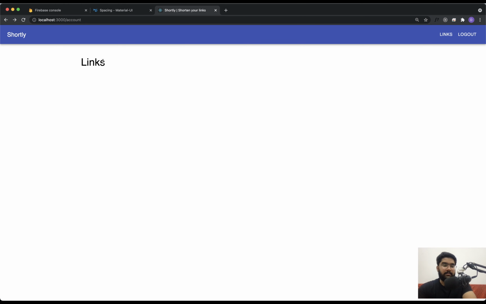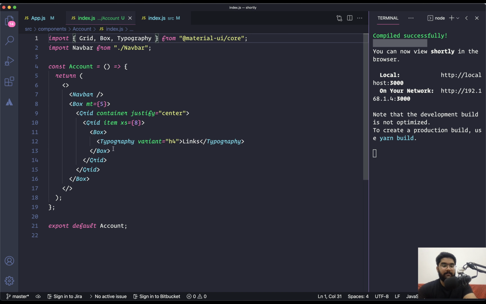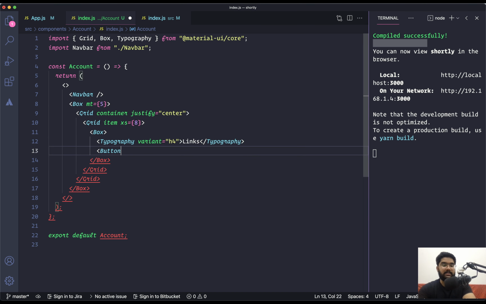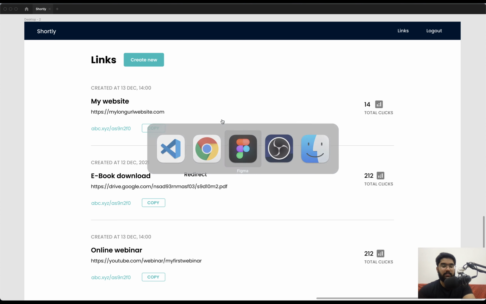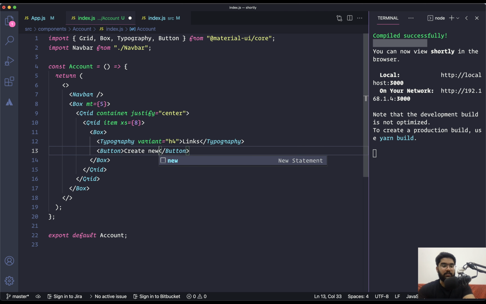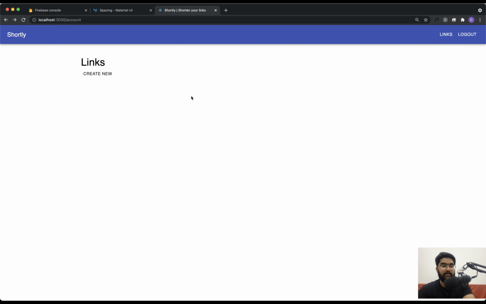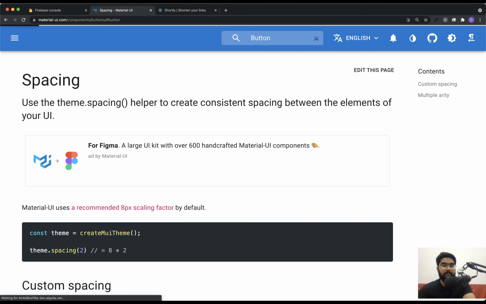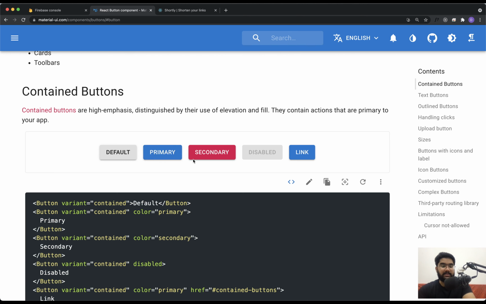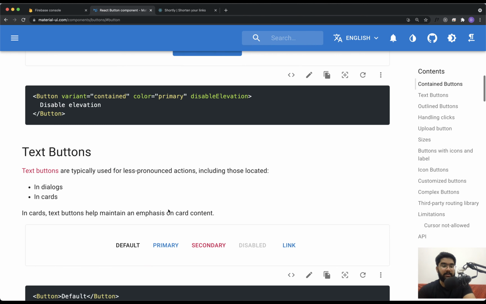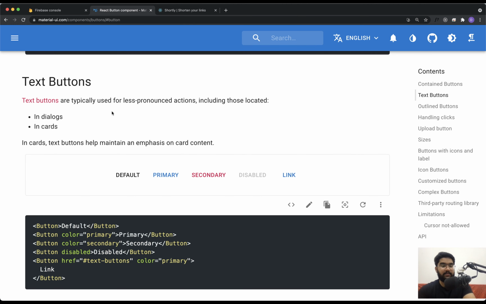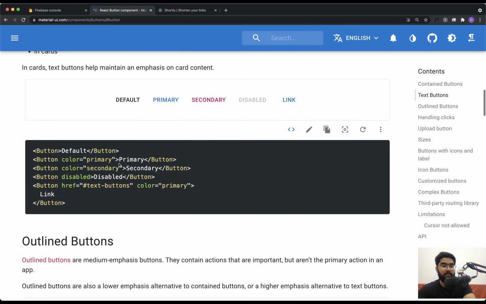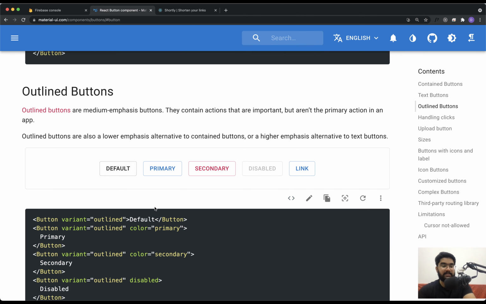So now we just need to add the button right next to it. For that, right next to the typography, we can place the button component, making sure that we import it right away. And the text has to be create new. If we do that, there we have the button. So we need to fix the stylings. The button component comes with a few variants. As you can see, we have the contained, which has the background color. Then we have the text, which is actually the default that we are seeing right now. And we also have the outlined, which has this outline.